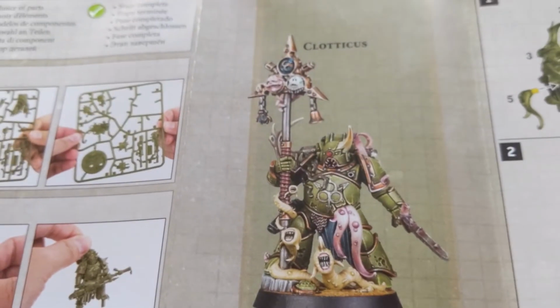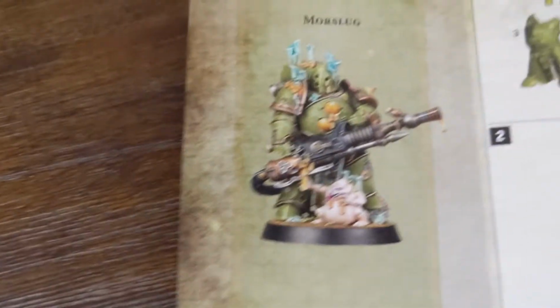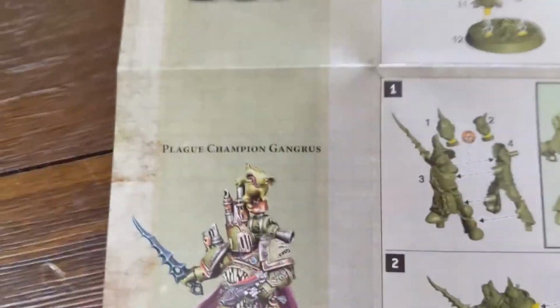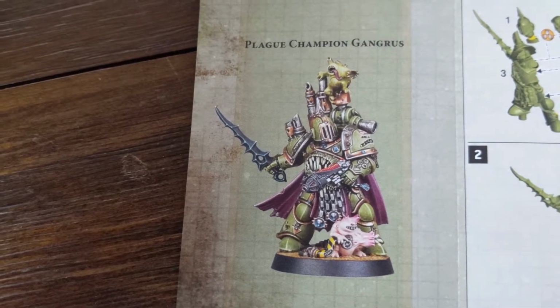Colerus, Clodicus, Morslug, Scabbeth, and Plague Champion Gangrus.